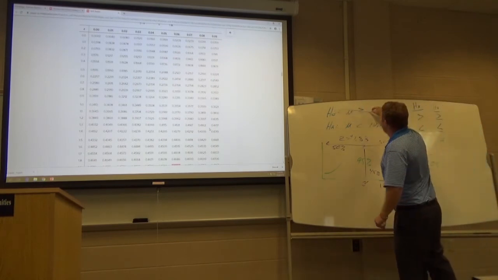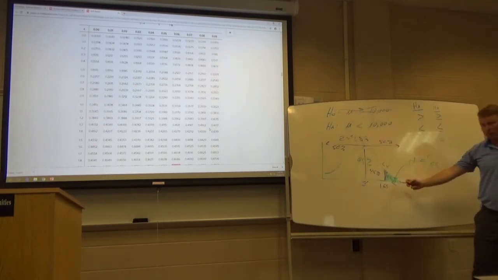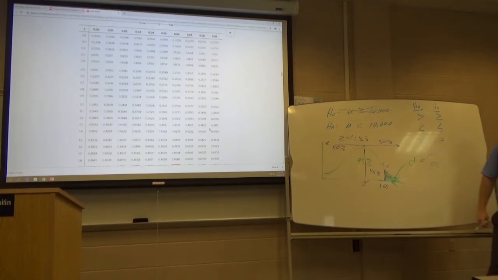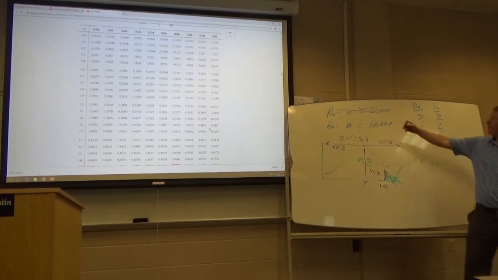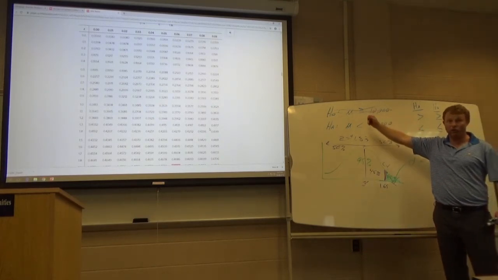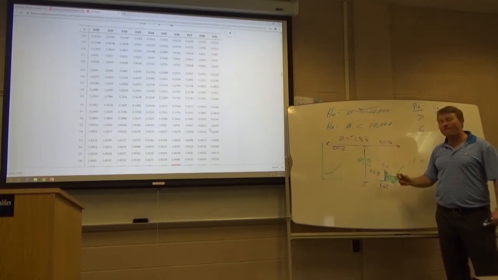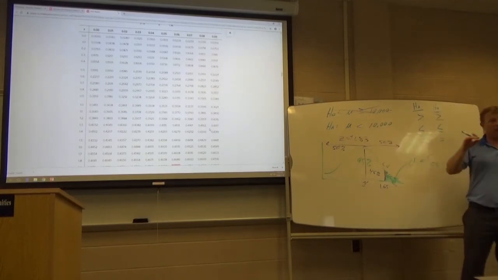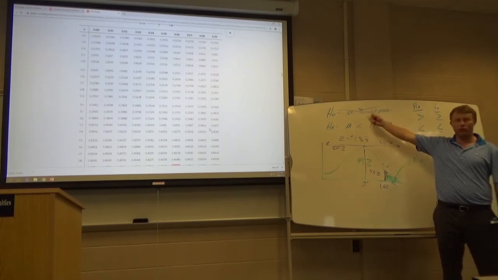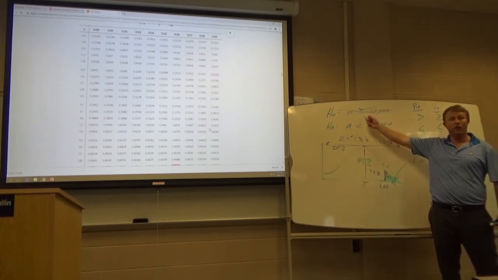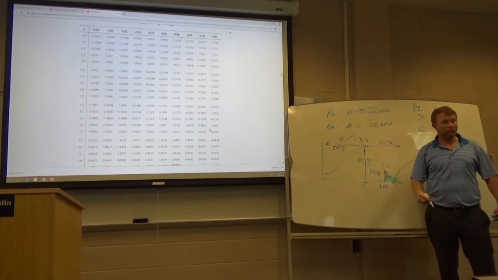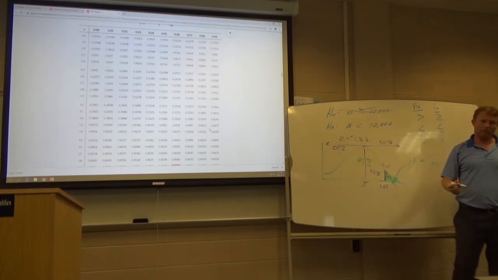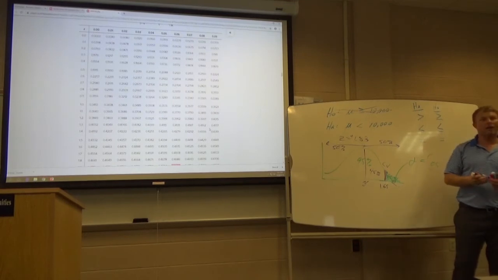Everybody see that? Why did we reject it? Because where did it fall? Out here in the shaded area. And why though does that mean we reject it? Just because it's in the shaded area? Because if this null hypothesis had actually been true, there's only a 5% chance that when we did this math, that z-value would have fallen into here. So we're going to say this isn't true. So there's a 5% chance you made a mistake also.